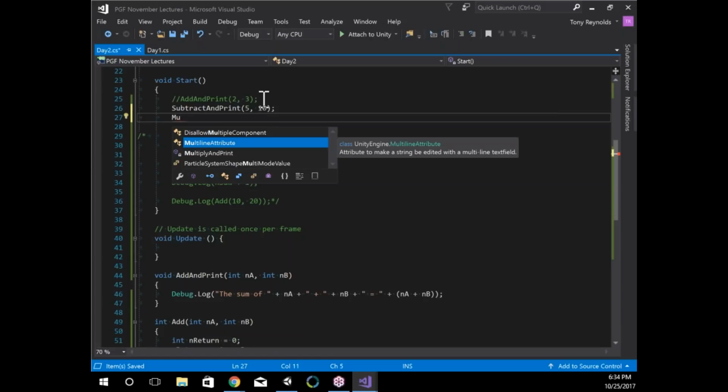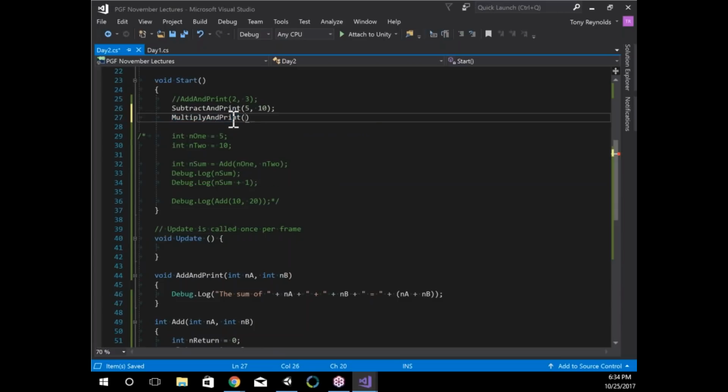And notice I get a bunch of other things as well, so I got to make sure that I pick the right one, so it's the next one down. And by the way, these little icons to the left mean different things, so you're welcome to look those up if you want, but this is the one I want, part of this container. And we can do like 3 and 5.